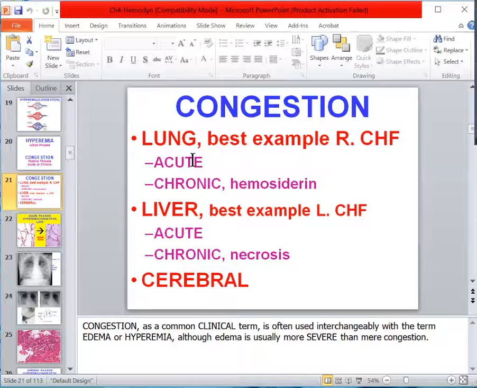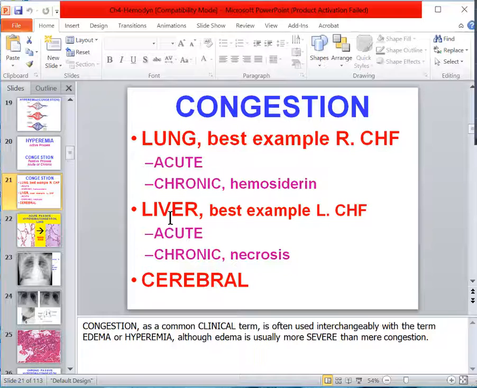So if it's prolonged, it may become chronic. Not only might you have increased fluid there, but you'll have increased blood cells that have leaked out of the capillaries. And what happens to them? Well, they eventually have their hemoglobin broken down through basically chemical degradation, ultimately to a product called hemosiderin, which still has the iron in it. And of course, the hemosiderin is now in the macrophages, whereas the hemoglobin was in the red cells because the red cells have broken down.